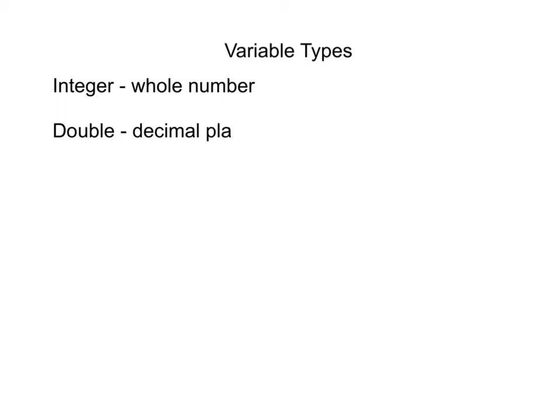In learning about variable types, you have to remember that there are essentially four kinds of variables out there. Let's start with the math ones. The math ones, there are two different types. There's the integer, and then there's the double. From math class, you may remember that an integer is nothing more than a whole number. A double, then, is essentially a number that has a decimal place. That's really the main difference between the two.